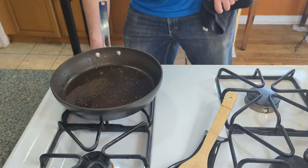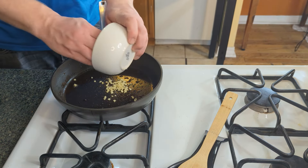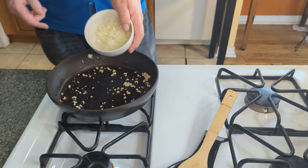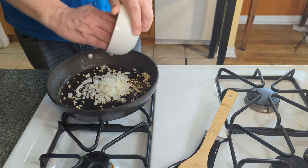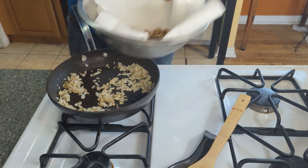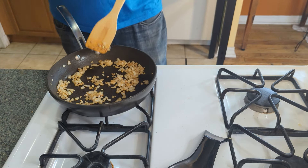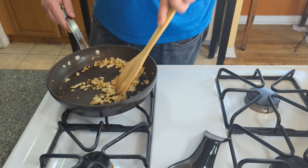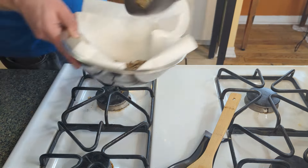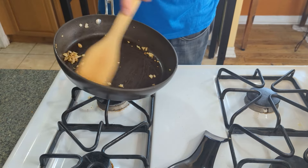Now we're gonna turn this heat back on, about a medium heat. I have two cloves of garlic, finely chopped. About 30 seconds to a minute that gets aromatic. We're gonna throw in a quarter of an onion, finely chopped, and let that cook for a few minutes. Get this bowl with the stems in it ready because we're gonna dump this stuff in there. After a couple minutes this will start to brown — we don't really need it completely translucent, we just want to brown it a little. So we can take that off heat and toss it into the bowl. You want to get all the good bits off the bottom because that's where all the flavor is with that bacon grease.